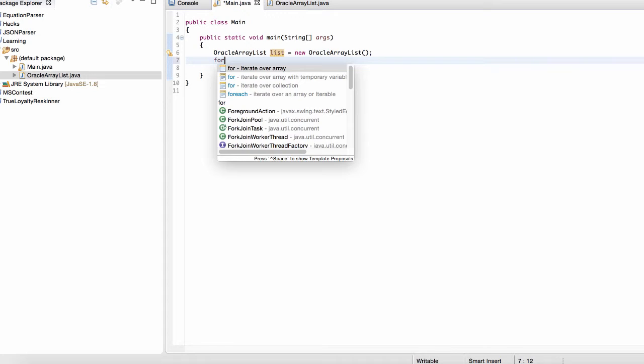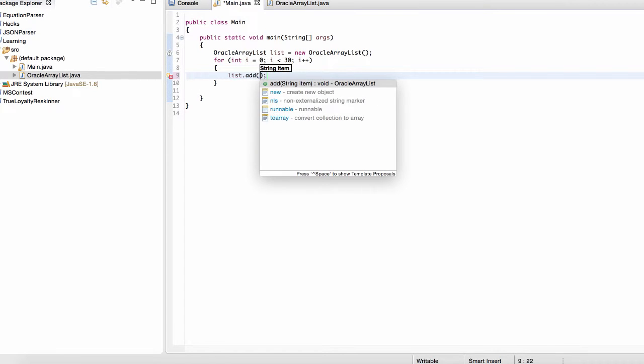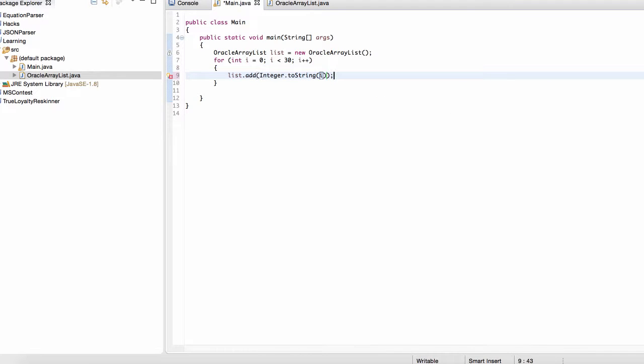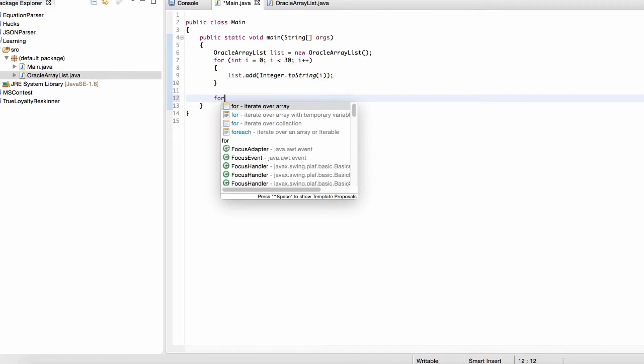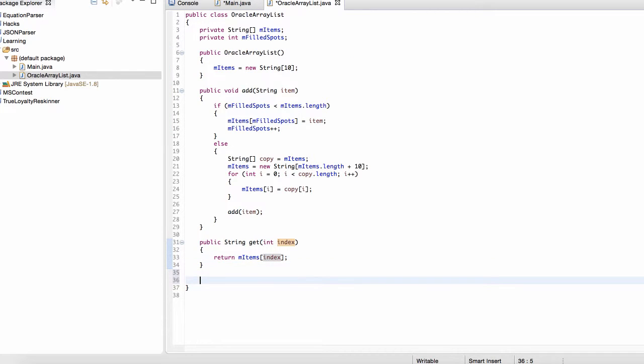We can be lazy and maybe go through 30 blocks of memory, and then we're just going to do list.add, and then toString i, and then all we're going to do is loop through our list. And I guess we can't use this for each syntax right now, but we're just going to loop through. Okay, we need one more method. We need a size method.